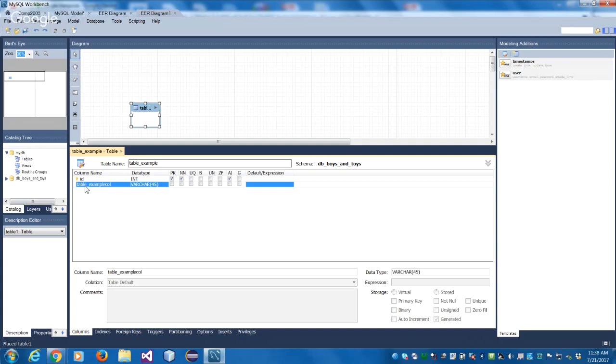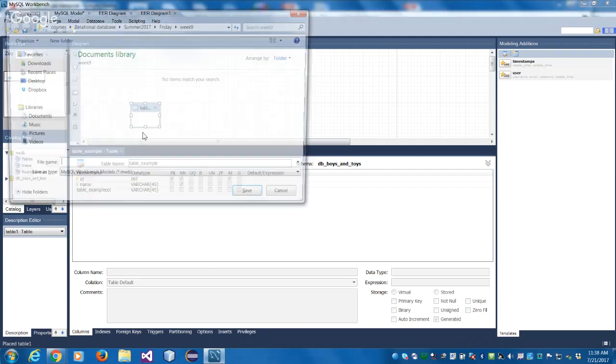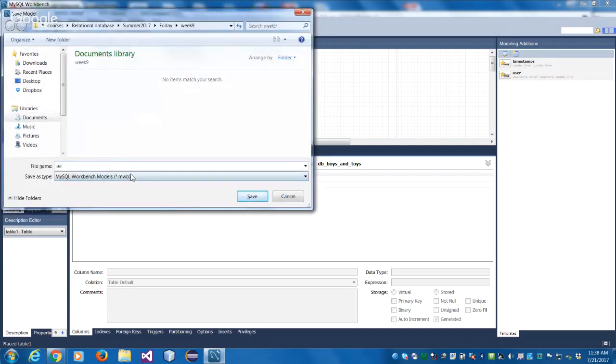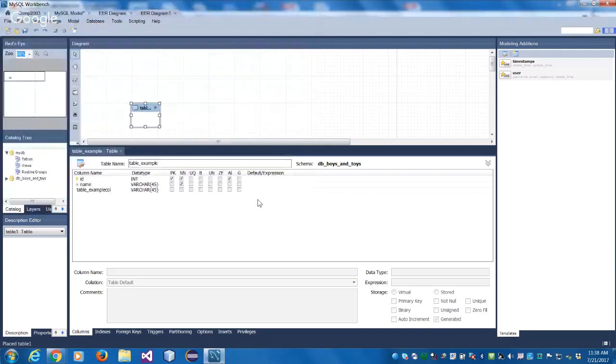Okay, let's try another one. Let's try and name them. It's just a field. It's a varchar 45, which is okay. It's a primary key, no, not null. Let's say yes, not null. Does it have a default value? No. So it is working, except why am I not seeing it here? Do I have to do a control S and it will start showing? When you do a control S, it just saves it, okay? It saves it in an MWB extension.